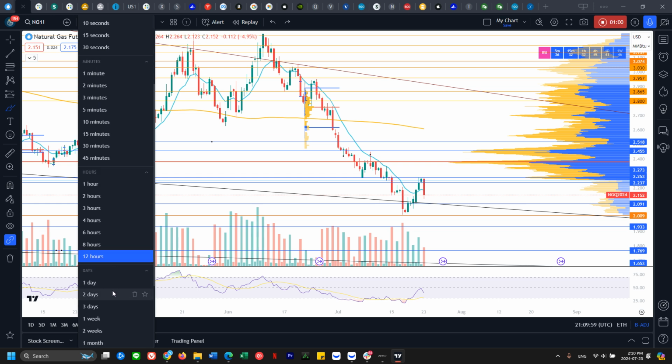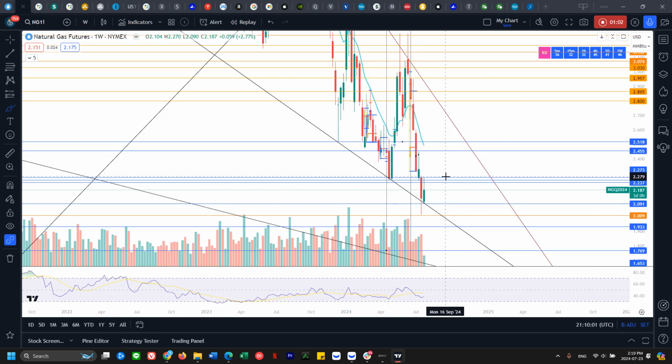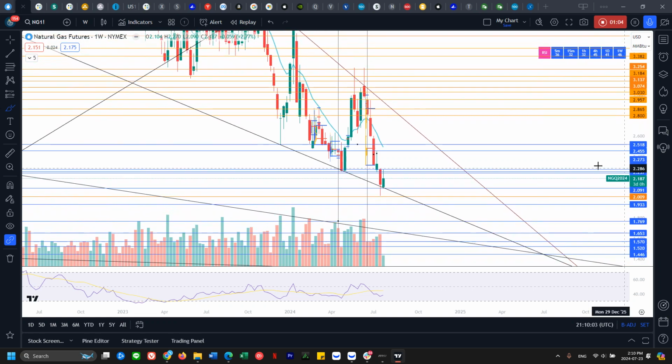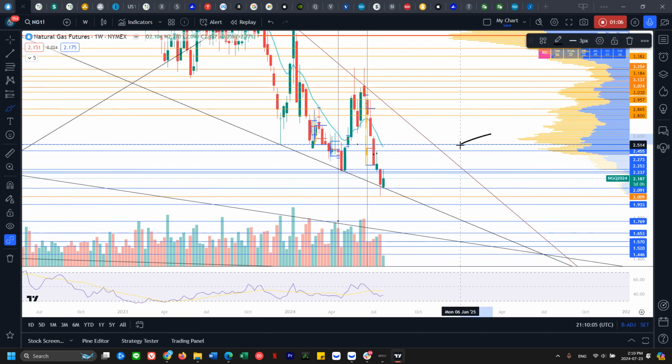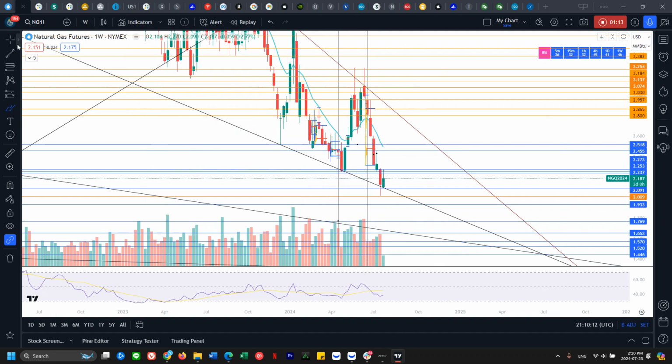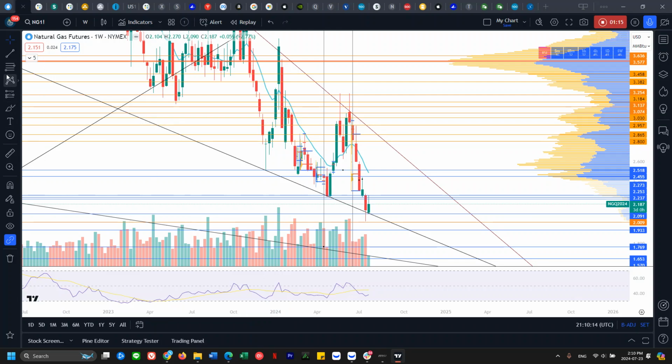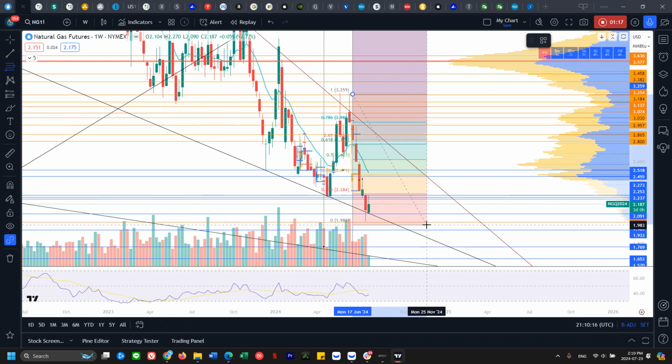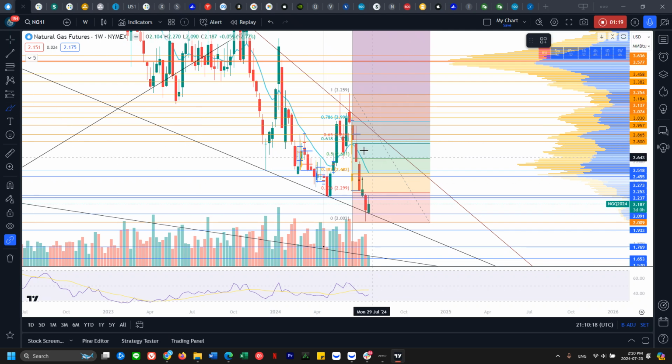If they can't, this is looking a little bit like a weekly bear flag. So we go to the weekly chart time frame. And if your chart looks different than mine, make sure to click B80J, the adjusted chart, so you don't get contract gaps. So your chart would look like mine. So you measure from the top of the move to the bottom of the move. And you can see this is one initial drop.